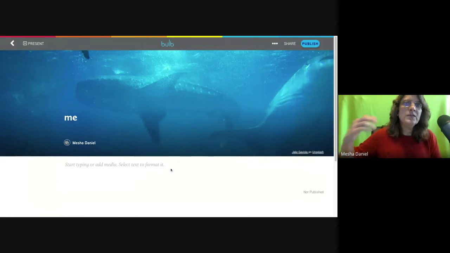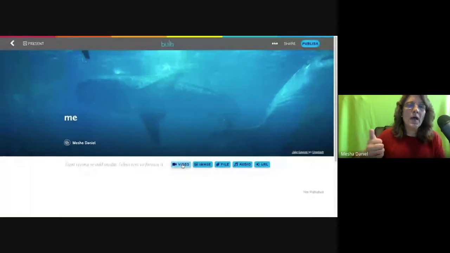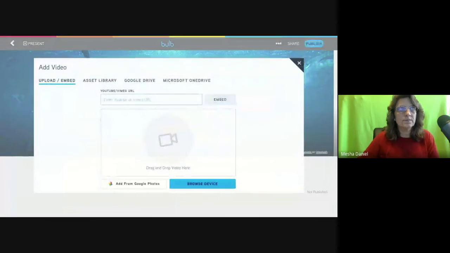Okay, left it in there. And now to add something to this page, I just click right here on the side of the words that are here. And now I can add video. I can add video from my Google Drive. I can add video from Screencastify. I can add video from YouTube. If I click on video, look what it does. I can add the URL here for either a YouTube video or a Vimeo video.